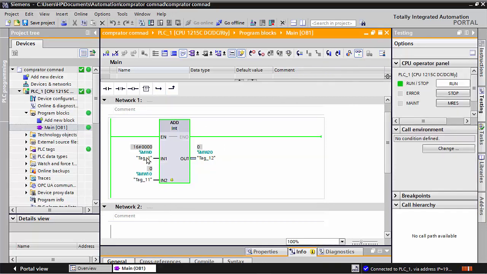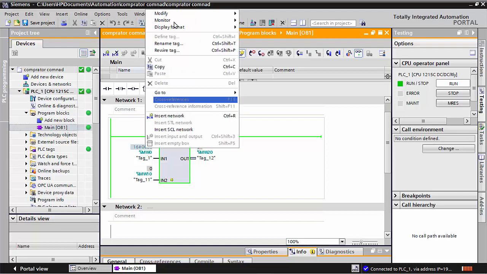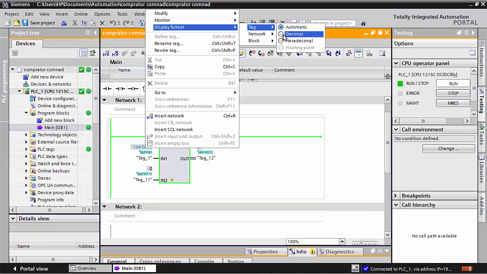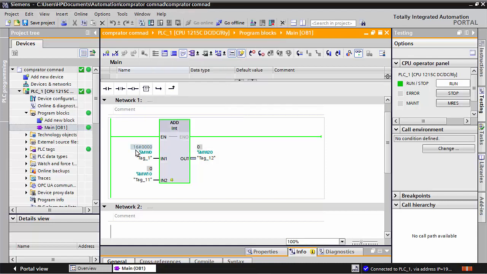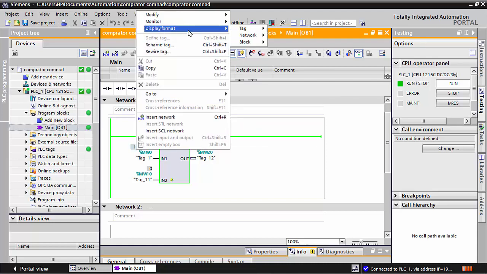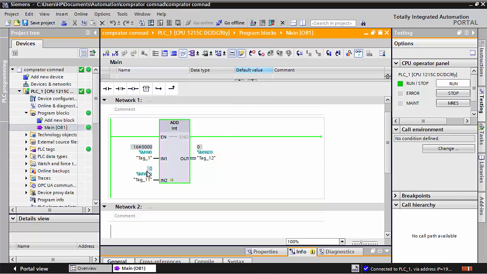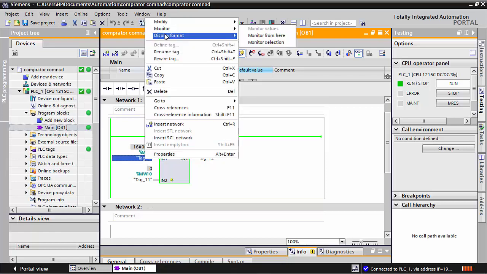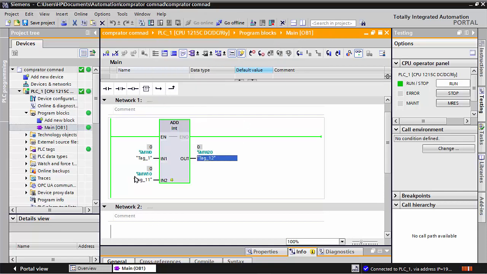And see, here it is put in decimal form, because this table will be showing you decimal form. Display format, tag, and also in decimal.